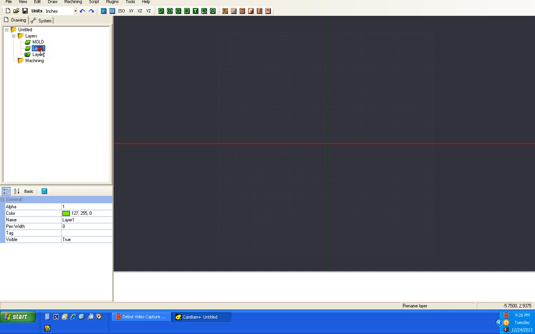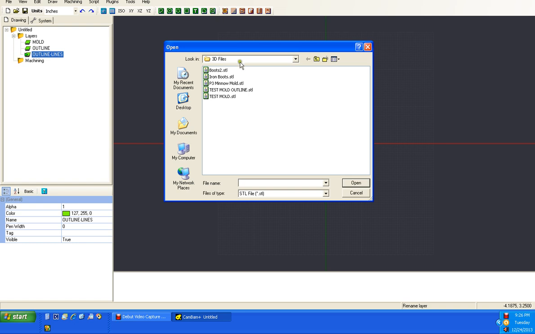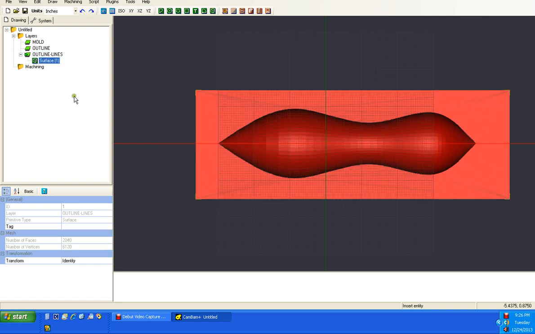We're going to make this one where we put the outline, and this one where we put the outline lines. And you'll see why I did that in a minute. It helps to keep things that are significantly separate on separate layers so that you can hide them and reveal them as needed.